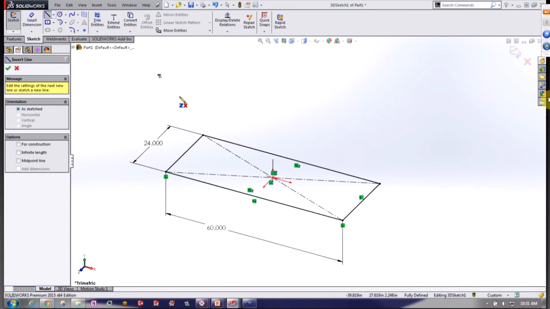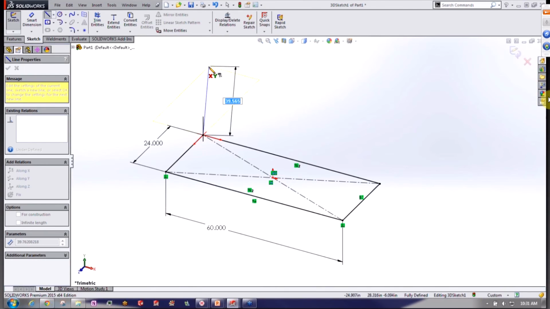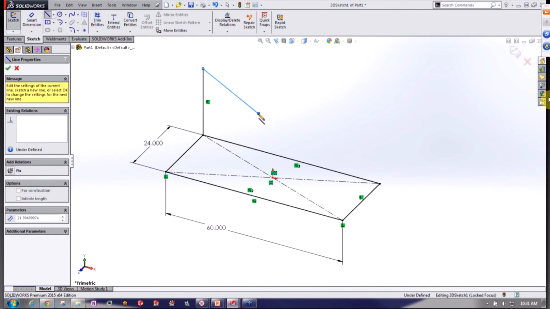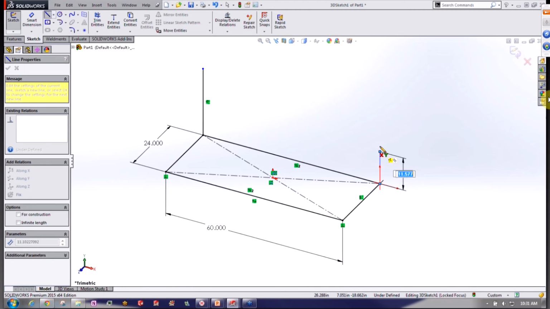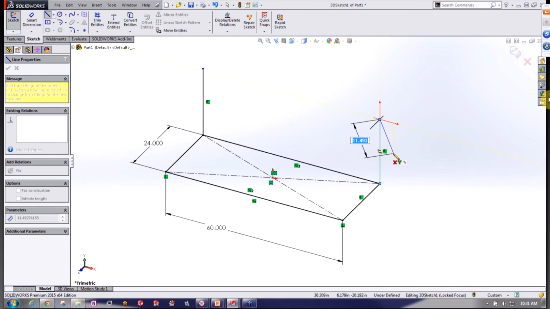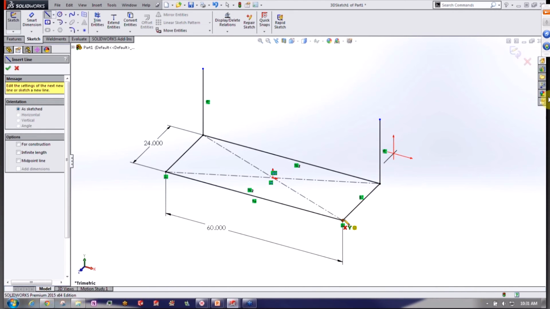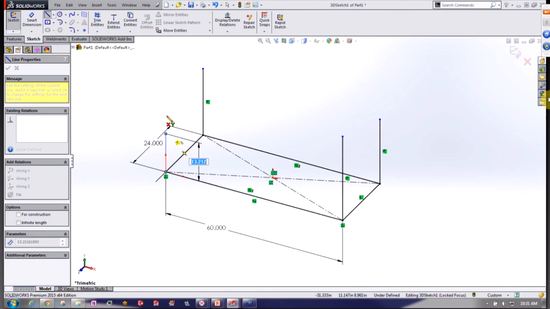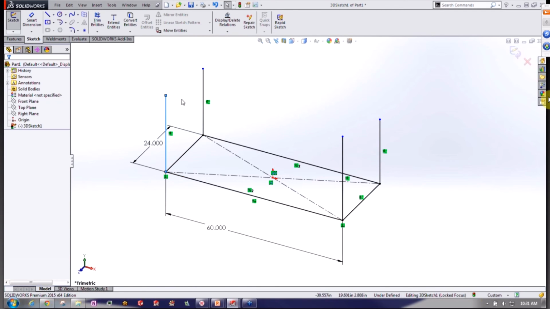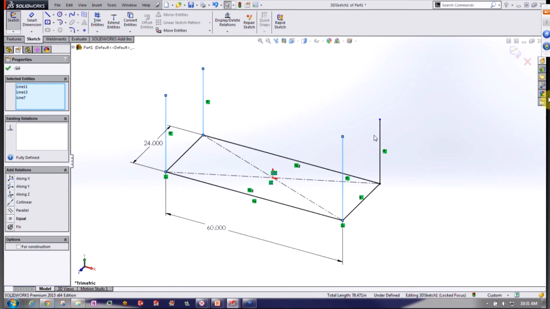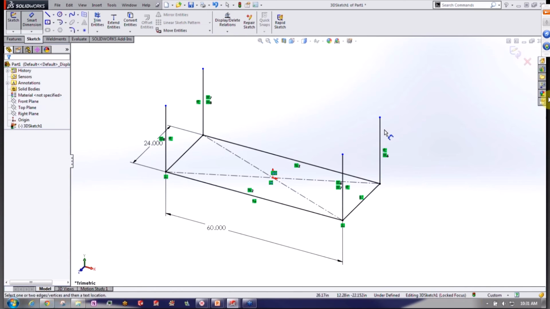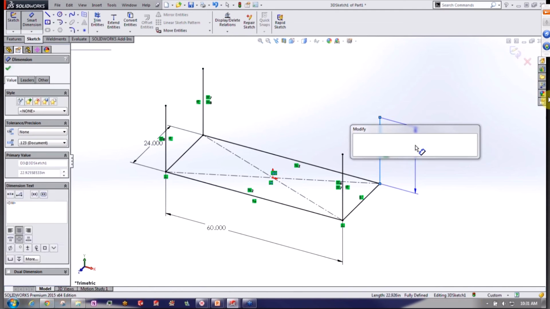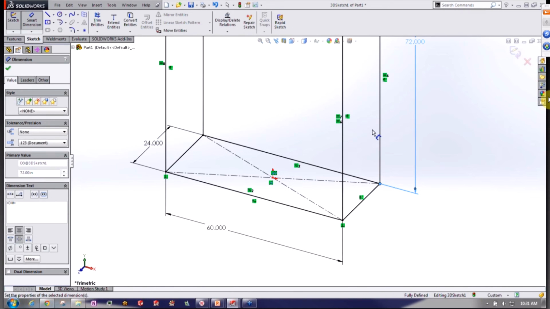And as soon as you have something fully defined, it's really easy to keep going in a 3D sketch now. So now I can use my regular old line tool and just start drawing up, and I can kind of auto snap what would be the equivalent of my vertical relation, which is my along Y on this part. And I'll just draw the 4 vertical legs of this frame. And what I'll do once I'm done drawing them, I'll select them all. So I'll just hold Control, select all 4 of these legs and make them equal. Then I can give them a dimension for my height that I want, maybe 72 inches.